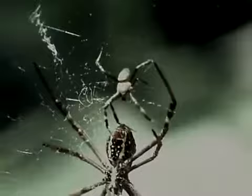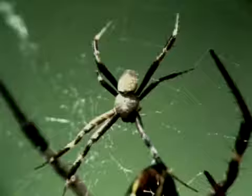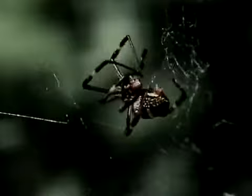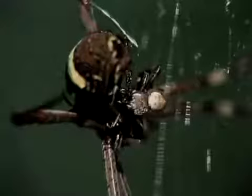The drive to reproduce is strong, and the male makes another approach. If he's lucky, he'll succeed. If he's even luckier, he'll survive. One thing is certain, a male St. Andrew's cross spider is unlikely to die of old age.